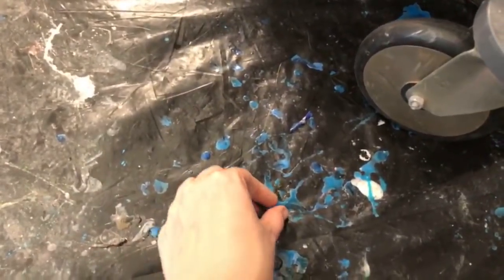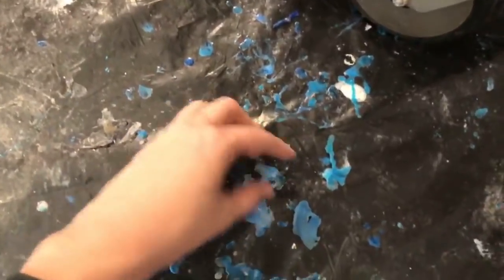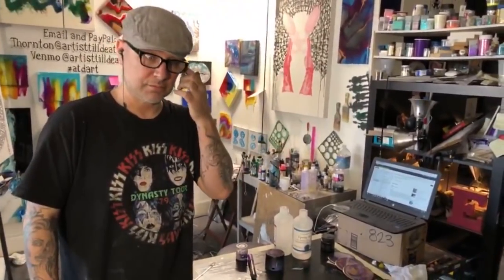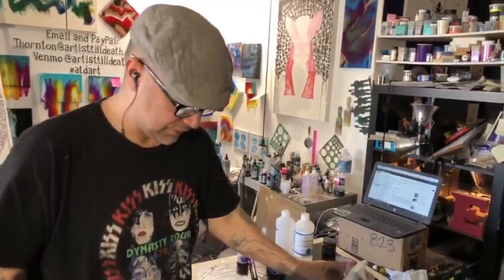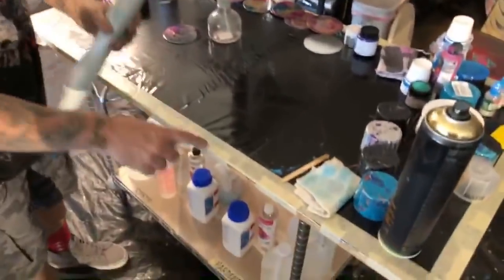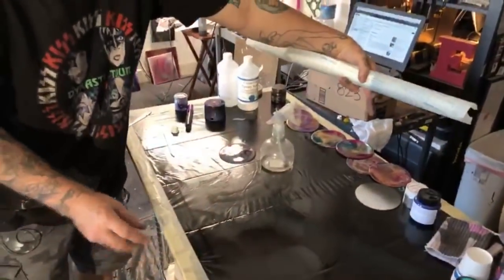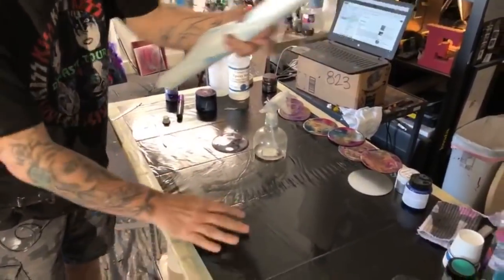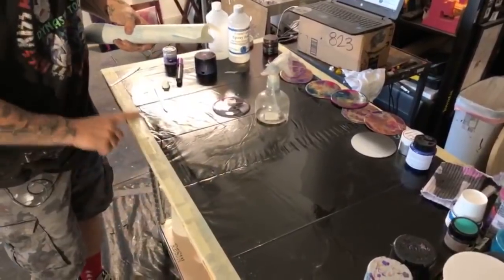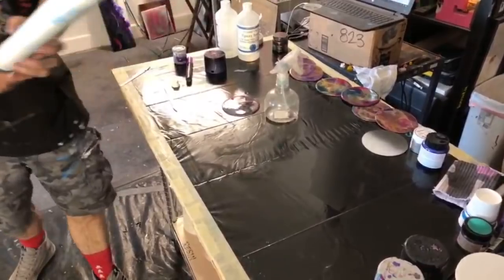Somebody commented and said that she didn't think that was a black tarp because it was too smooth and normally the tarps are wrinkled. The answer to that is, if you can see these tapes, I cut this to the perfect size, put tape at both ends and stretched it until it got smooth like this, and then put one big piece of tape on it. Yeah, that is the black tarp we use.